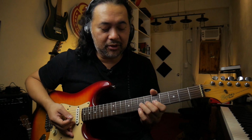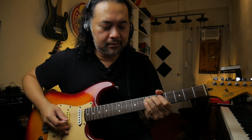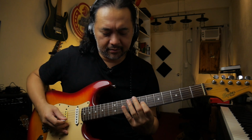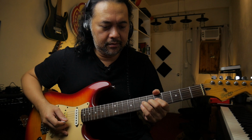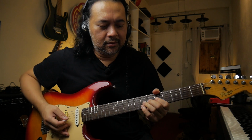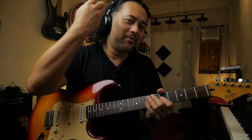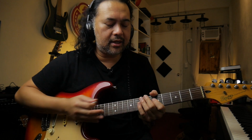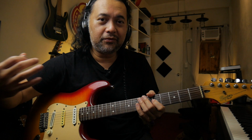So let's try that now. Remember, a bend and a half is bending it more, okay, up. There, so is that correct? So when I bend, there you go, so you can bend it more, okay? So I purposely chose the third string. It seems to be easier to bend when you need to bend more than a full bend.